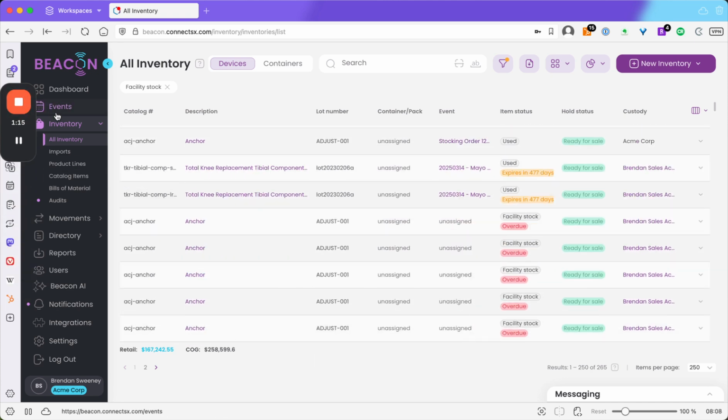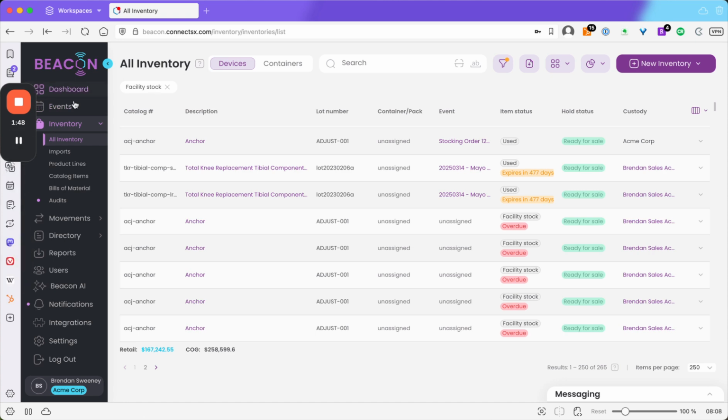But now, if at a later date that inventory gets used, you also want to collect the usage data for that case. So what case was it used in? Hopefully, the patient identifier, what patient was it used with? That fulfills the company's regulatory burden to the FDA, the data that they're looking to collect. But then it also allows the manufacturer to keep track of how much inventory is at the facility so that when they get low, they can anticipate those needs and sell more.